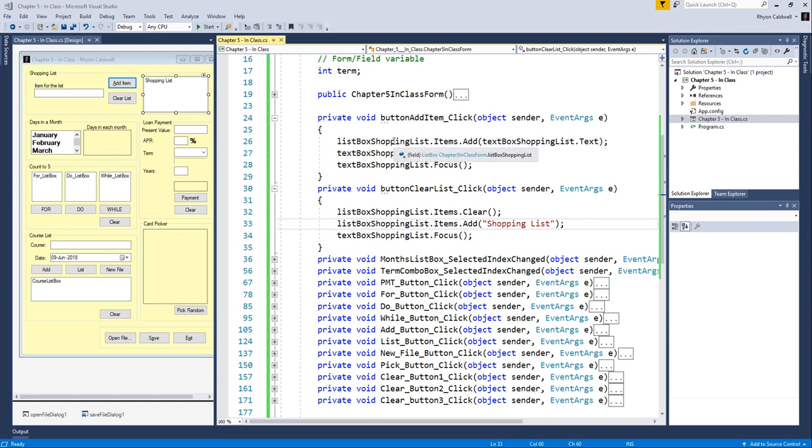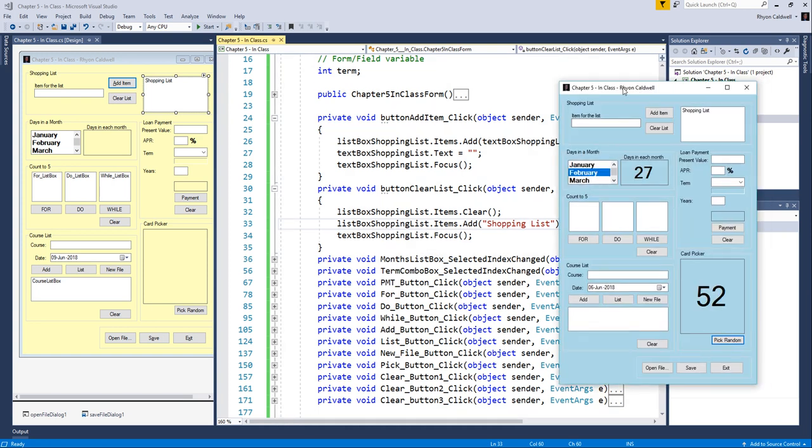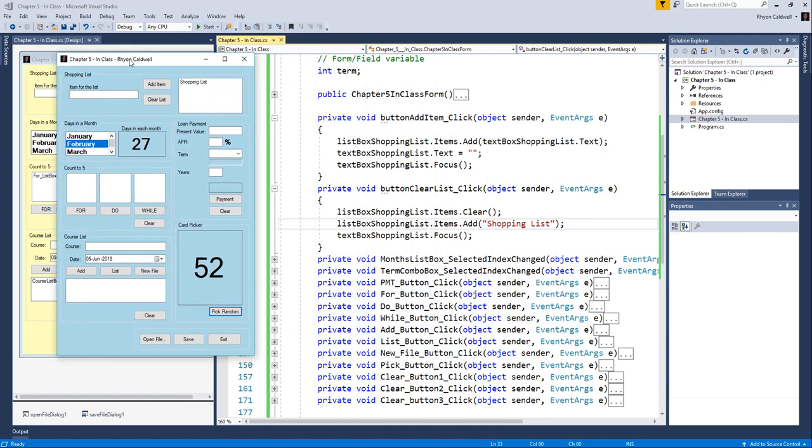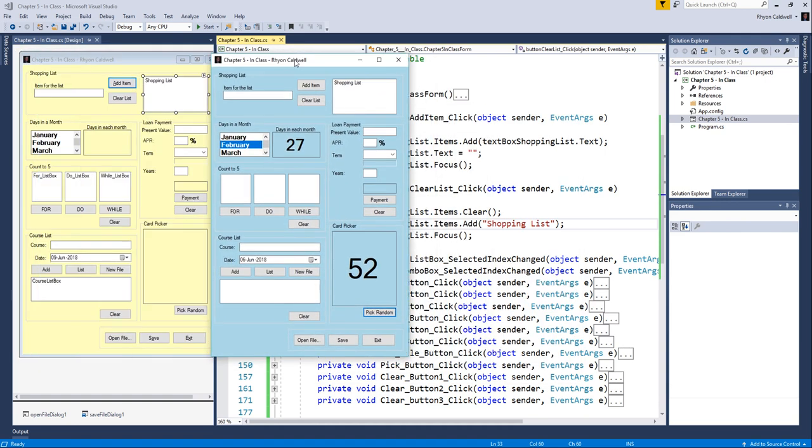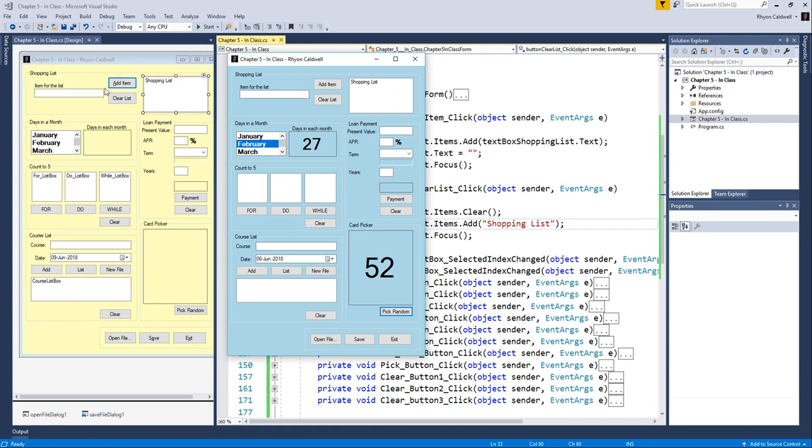for the code. So I would suggest that you download the in-class student support file, which contains all the controls for the form and a lot of the code as well, but we'll be again adding code as we progress through it. All right, in this example we're going to be taking a look at the shopping list and how to create that. Now if you remember, the shopping list program, this is the actual executable final product, and we want to mimic the behaviors of these controls in this program.